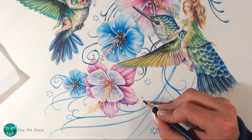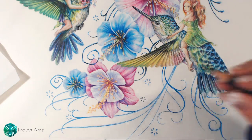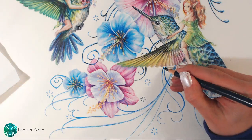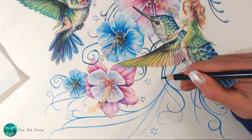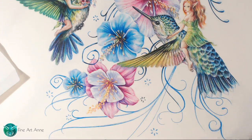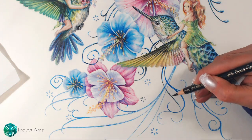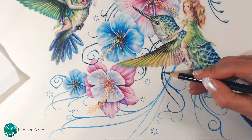I forgot to add these little fellows here. I don't know what these are. I just like to do those. Let's make this a little bit thicker.